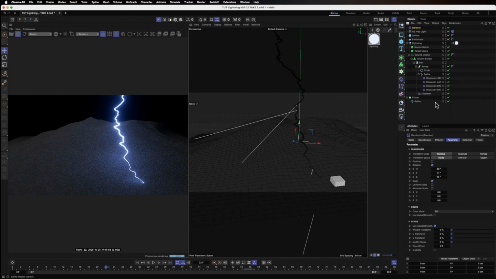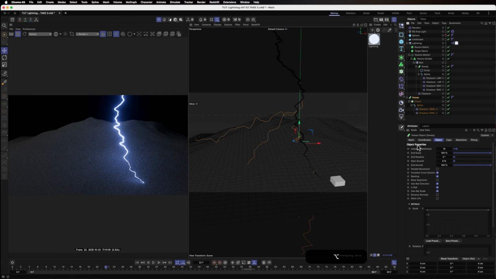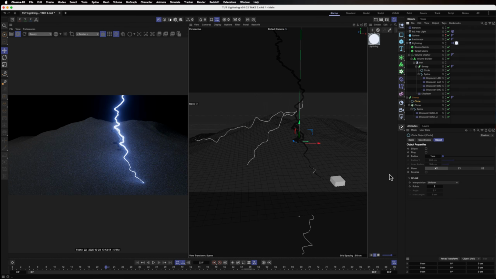Now let's copy only the small displacements back onto this one and put this into another sweep and give it a circle to sweep with. And let's make that circle smaller. And let's in fact make this half the size of the main bolt, so 0.5 centimeters.